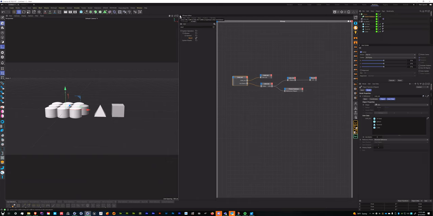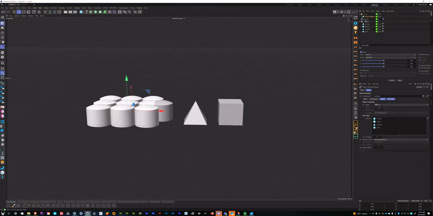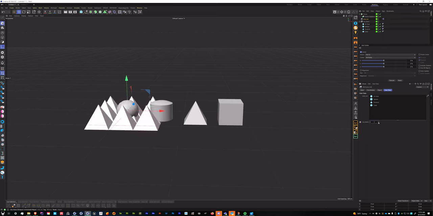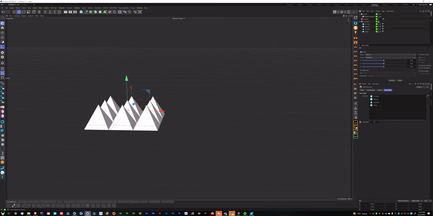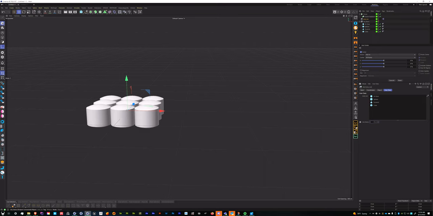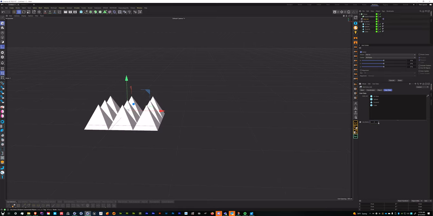You can even now close out our Xpresso window, and go into your user data and just run through the items. If you wanted to, you could hide these. Obviously there's only four, so anything above the four is just going to repeat the fourth one. The way any sort of mathematical list works in programming, everything starts at zero. So zero is really one and so on. So 0, 1, 2, 3.